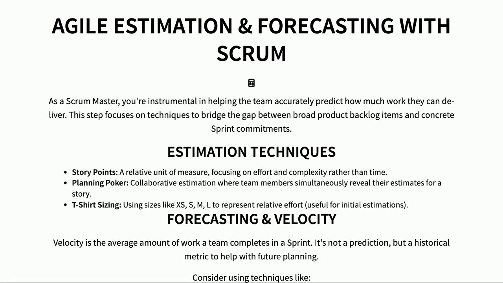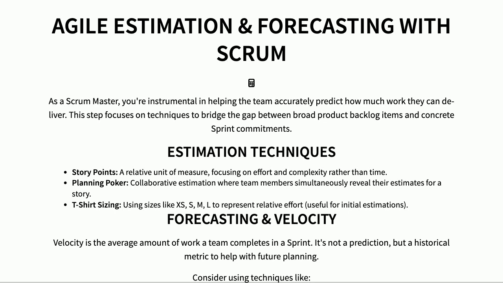Okay, let's talk about how we help the Scrum team get better at estimating their work. As Scrum Master, you'll guide them through techniques like story points, which are all about relative effort and complexity, not just time. Planning poker is a fantastic way to get everyone on the same page during estimation. It's really collaborative. And sometimes a simple Excel sizing works great for initial ideas.